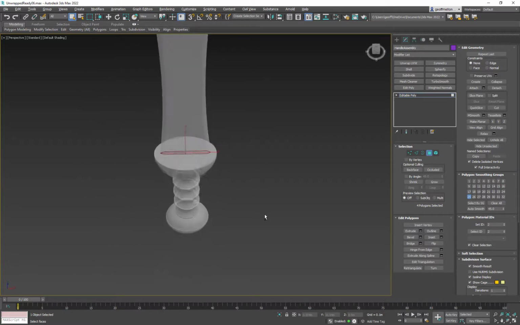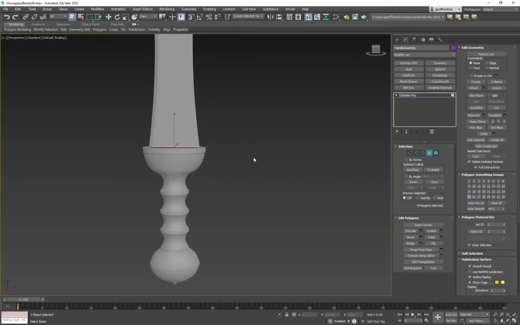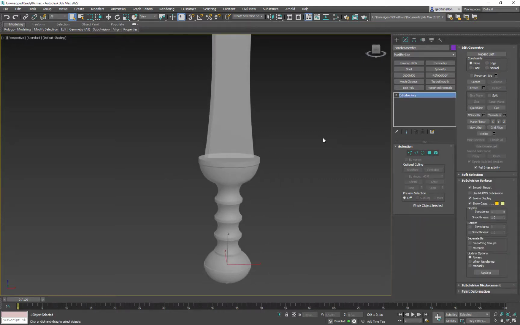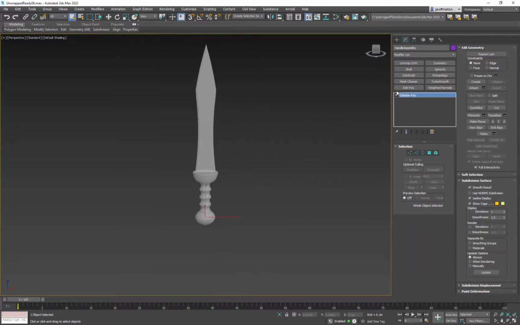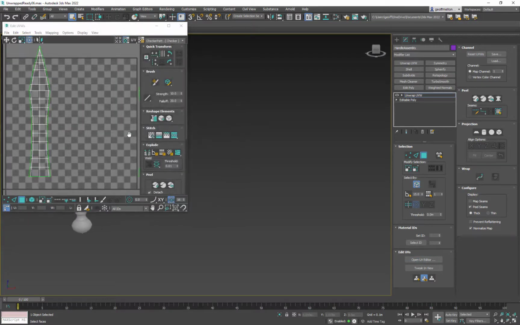So I have the ability to go into unwrap UVW and select what I want, collapse it into editable poly, and delete that by going to the poly mode and saying delete. Since I don't need those, I might as well get rid of them, one less thing to plan for or think about. Now that I have everything I need in the sword, I'll say unwrap UVW again and open editor, and we'll go right back to where we were.